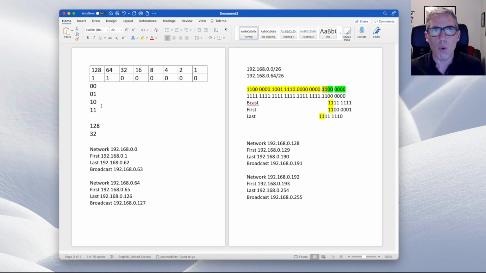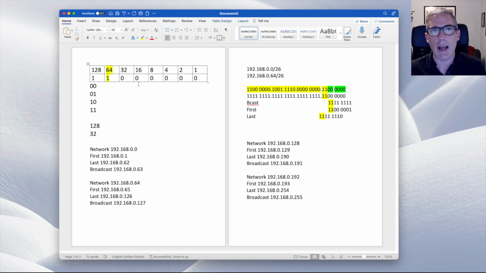Now, if we take a look at it, the /26 means that our subnet mask is 255.255.255.192 in that last octet. So we have a 1-1 there. That means a 1-1 here. What we can do is actually highlight this number and say, hey, this is our magic number. So we're going to highlight that right here. 64 is our magic number because that's where the last binary bit is in our subnet mask.